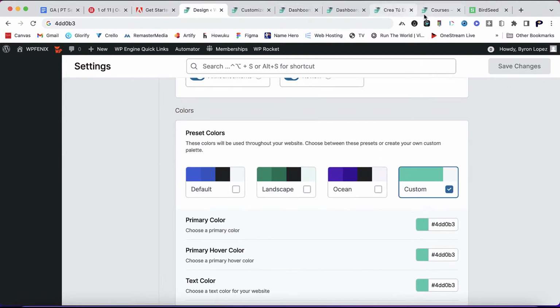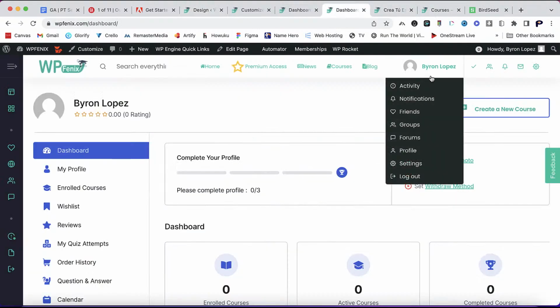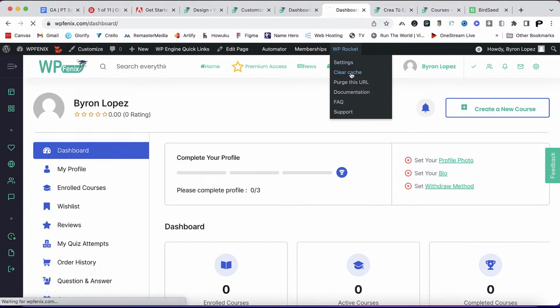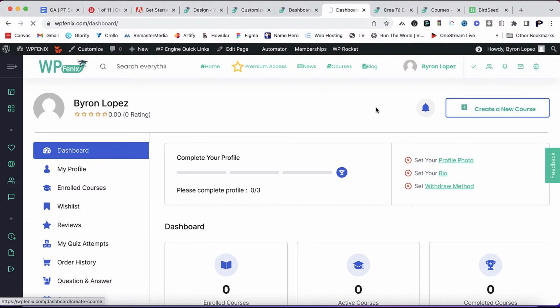Okay, so the change has been done. Let's go back into the dashboard. Let's refresh the dashboard, but before that, let's clear out the cache. Let's refresh it, and let's see if it makes the adjustments. Okay, it's loading and loading.